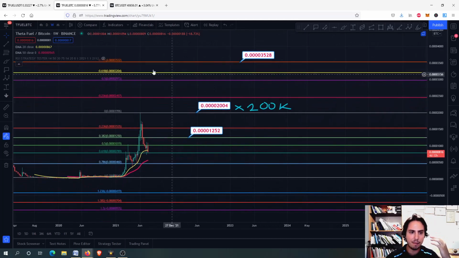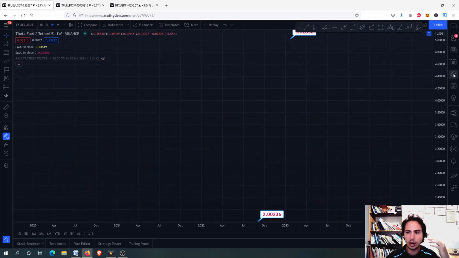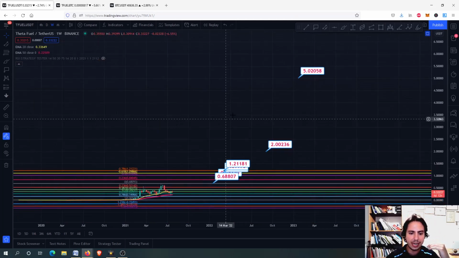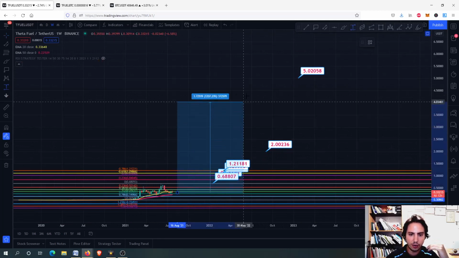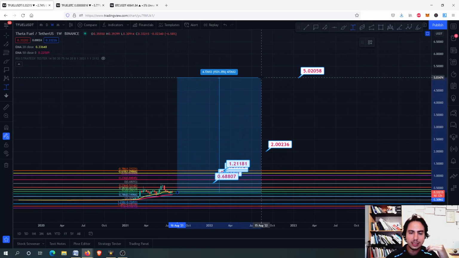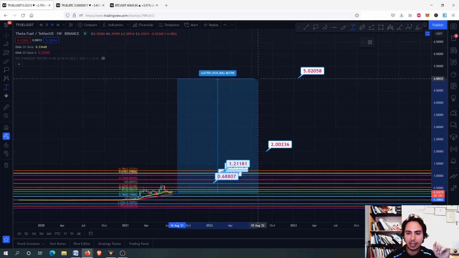So a moment, guys, if you just go here and you just use the price range, starting from this bottom, we are now around there, ending up to this top, you will see that this is around 1,500% upwards. That's around 16x upwards. Okay, so therefore, guys, we might be going 16x upwards, which is pretty cool.